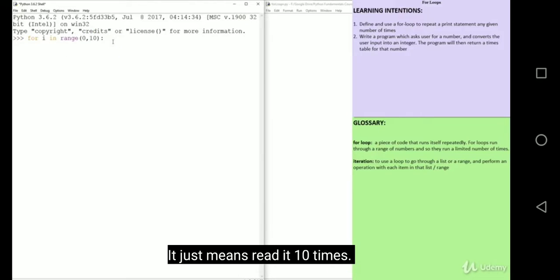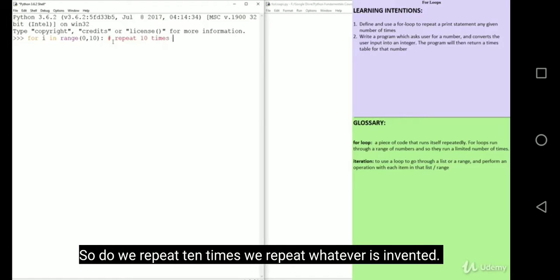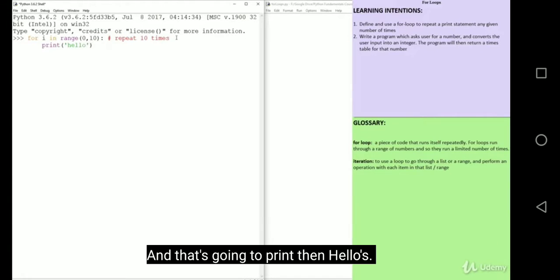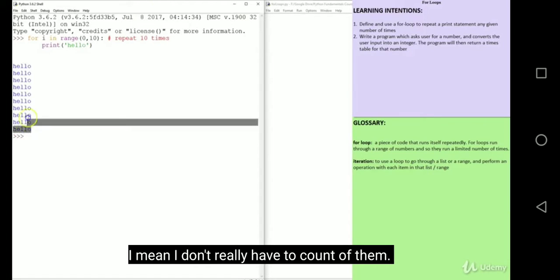Nothing else to it. This just means repeat 10 times. So what do we repeat 10 times? We repeat whatever is indented. So when I hit enter here, there's going to be something indented, and I can say print hello. And that's going to print 10 hellos. I mean, I don't really have to count it. There's 10 of them.